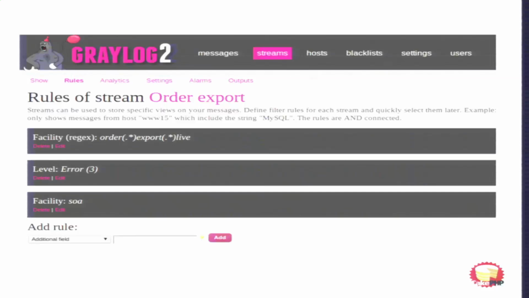For example, in Graylog, you can divide logs into streams. Let's say all the logs that come from this host with this level need to go to this stream. So we, for example, have a stream with log reports for order exports. When a customer places an order, it goes to our warehouse systems. So if there is a problem, we know where to look, and assume things will break.